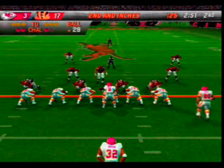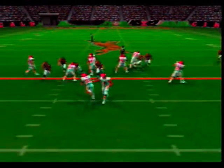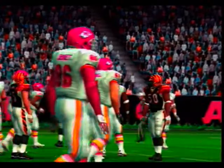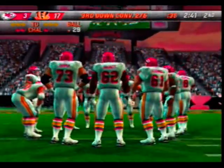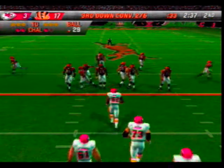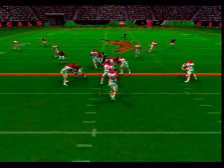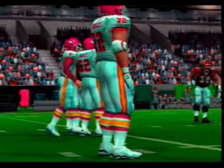The Bengals line up in a 4-3. Looking to run it here. Can't bring him down. He tried to pick his way through the middle, but there was no room. Yeah, he was looking for a hole or a gap, but the defensive line sealed everything up. Third and one coming up on this play. Thomas, the deep man. Setting up play action with the pass. Midfield. They're going to spot this one at the 46.